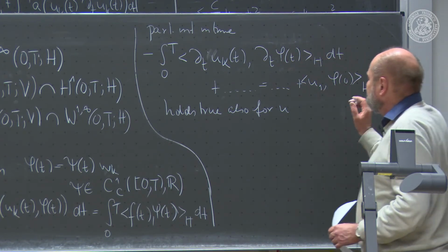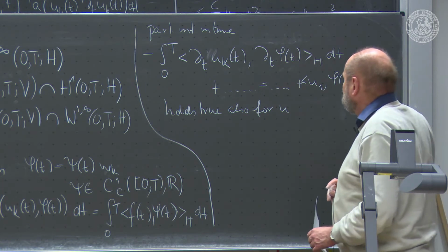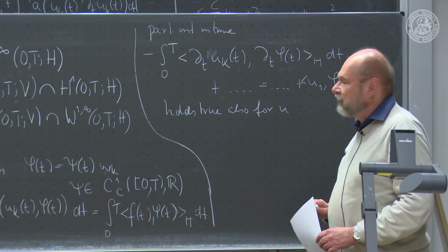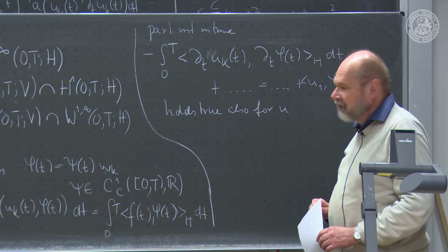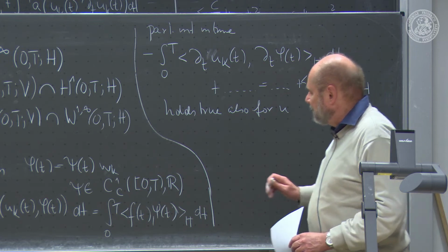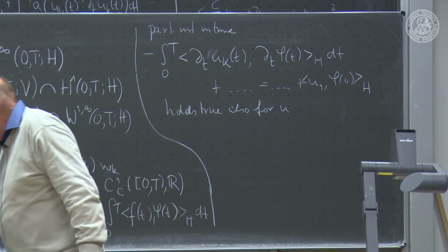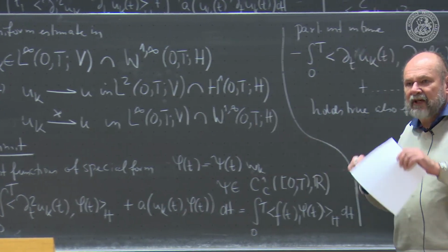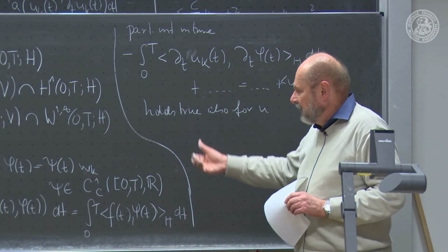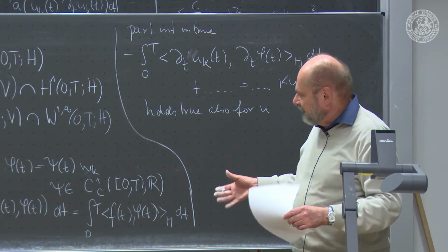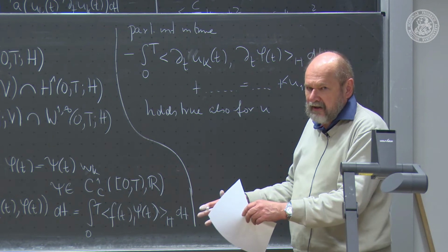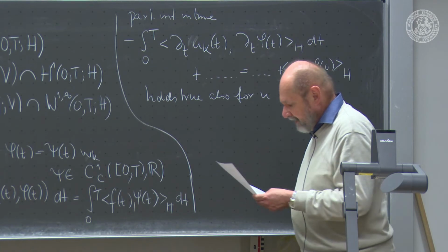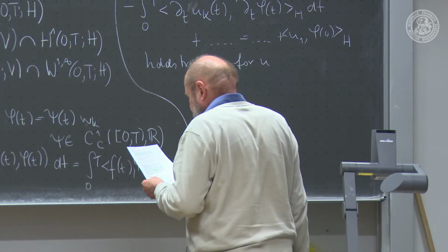So if we can do one value in space, we can also do finitely many values in space. That would mean that all these spatial integrals, which are hidden here, have to be broken up into finitely many sets, and then we do exactly the same thing on each of these finite subsets and put the whole thing together. Why is this enough? Let me show you that this is enough.